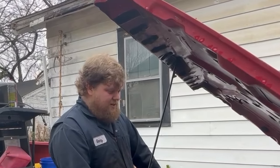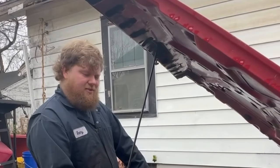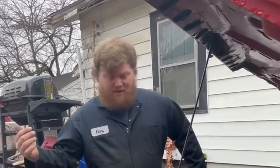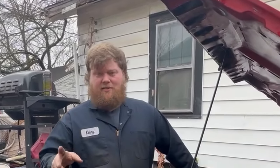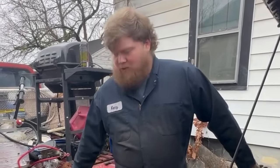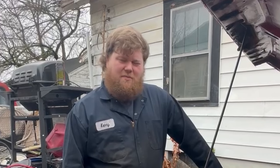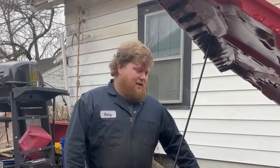So it's pretty much it. It's a basic stock stroke 30 over or 60 over flat top 350. That's all it is. I've got a 383 stroker. I've got a couple of options of what we can put it in. I've actually got two 383 strokers. There's one that's for this truck we built not too long ago. It's also got aluminum heads on it, flat top pistons. I think they're hypereutectics. It's a good bottom end. It could handle a little bit of nitrous if we wanted to get crazy with it.